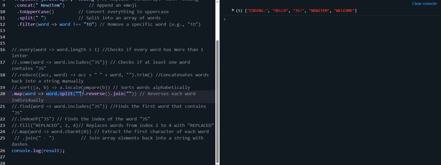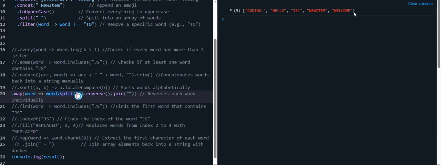First transform into an array, after reverse, will appear welcome, new, item, JS, hello in opposite order, no, and after this I will join. From the end to start.